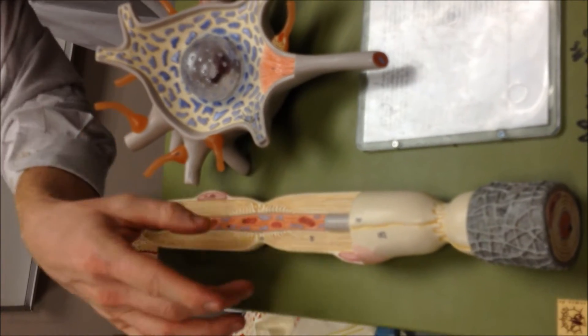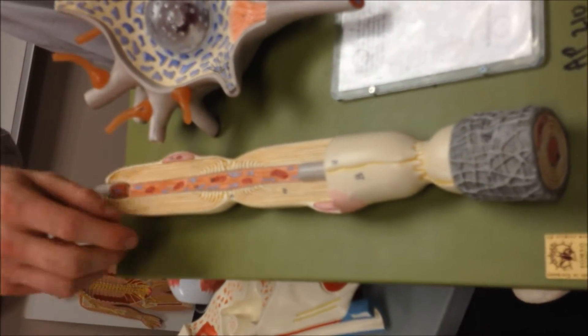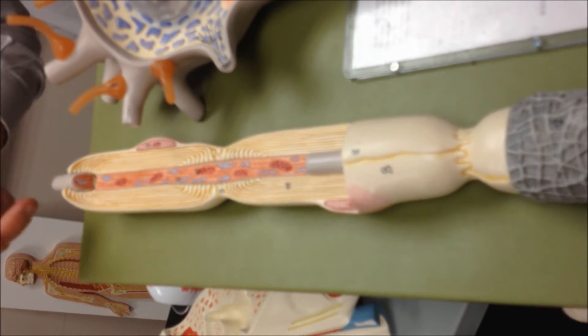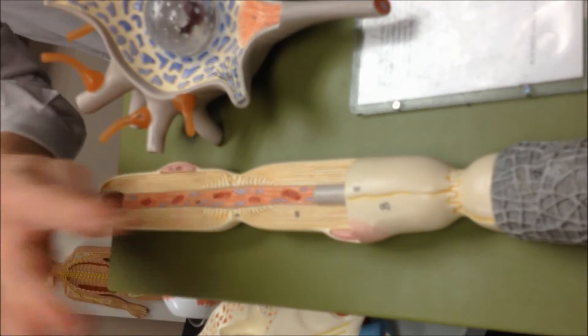So we get over here, each of these is a Schwann cell, a nucleus of the Schwann cell. This is the myelin sheath, the orangey part there. And then in between each Schwann cell is a node of Ranvier. And then you have to know the mitochondria also.